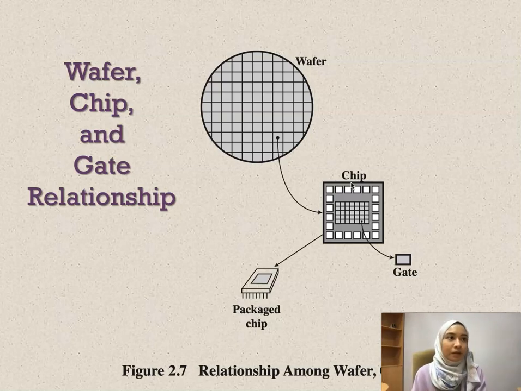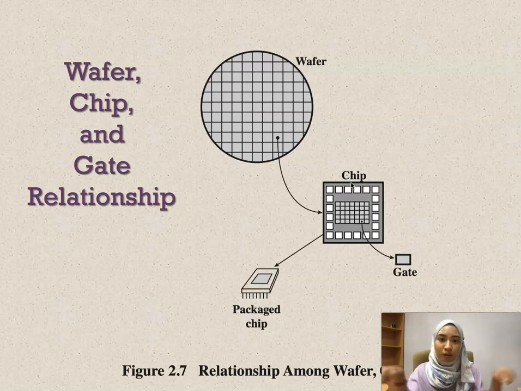Okay. A thin wafer of silicon is divided into a matrix of small areas, and then an identical circuit pattern is fabricated in each area, which means that they are basically duplicating the design on each small area. And the wafer is broken up into chips. So you have your one big wafer, and it's divided into small areas.